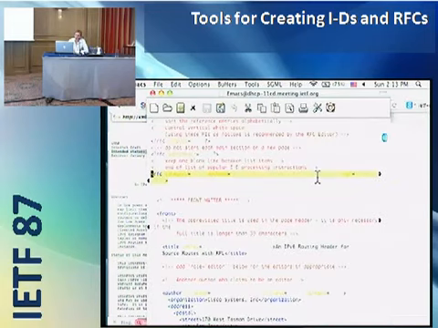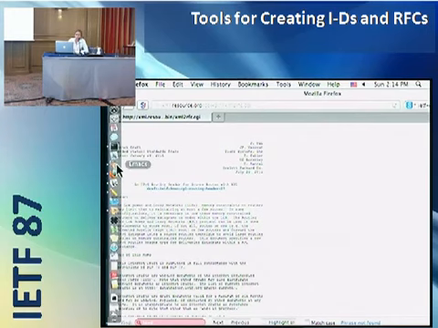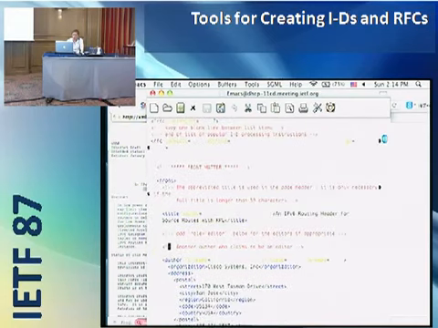Doc name, that's the draft string, right? The file name that you're going to upload it to the internet draft repository with, and that shows up in the output underneath the title. And this is the IPR attribute that I mentioned earlier with the common one. Title actually comes later, and then it's kind of out of order.